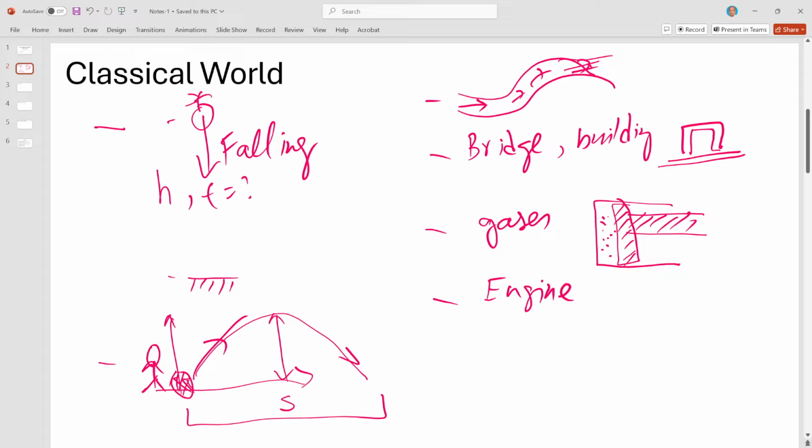and as you see, all of these things have this in common, that they represent the macroscopic world that we live in. So that's what physics started explaining when it started several hundred years ago, and Galileo and Newton and other scientists started coming up with the laws. So, in a nutshell, the classical world is the macroscopic objects that we see.